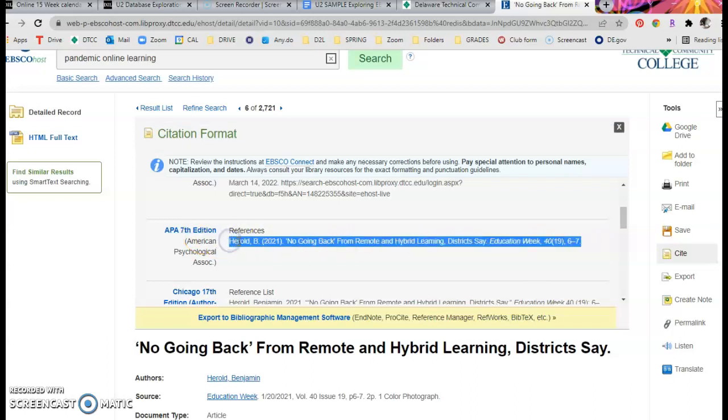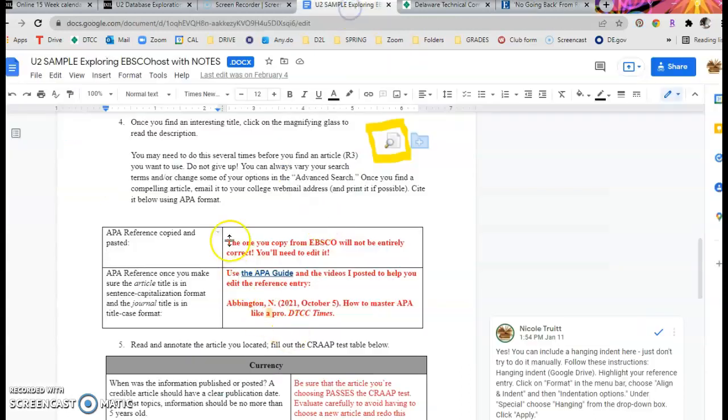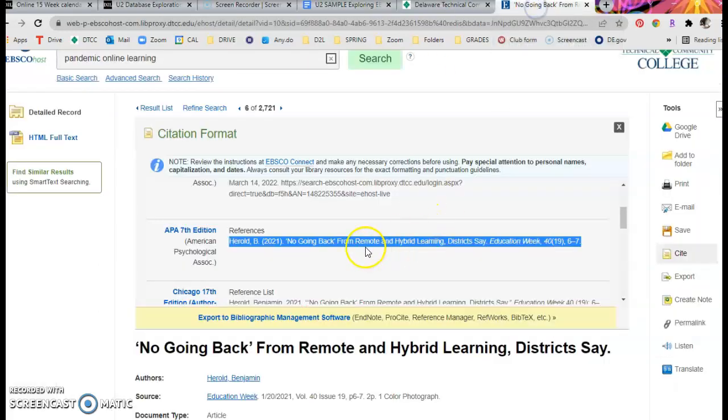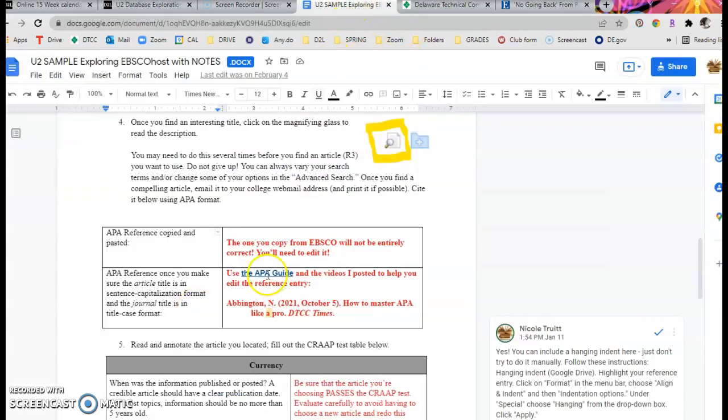And you're going to copy this and paste it into this block here on your worksheet. Now, it doesn't always correct the capitalization, so you are going to have to edit it in the second box in order to fix it. So if you take a look, you'll see that the article title, for example, is not in the right capitalization format. So you're going to have to edit this once you get it copied into the block on your sheet.